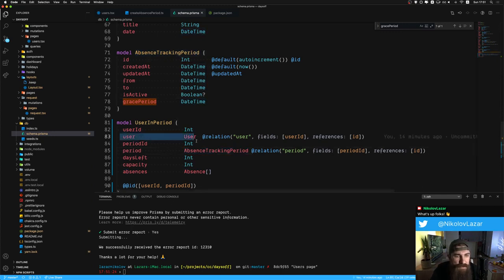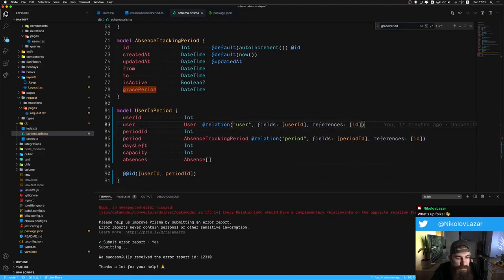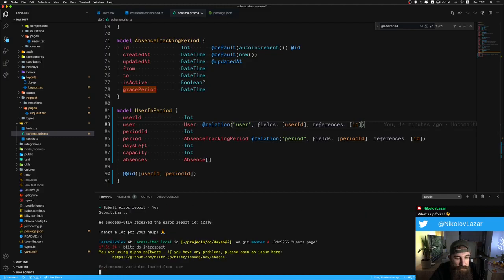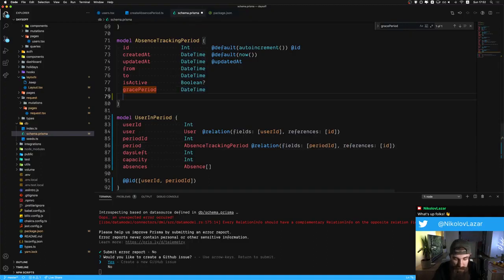Because as we handle the users, maybe we need to handle the periods as well. Hold on, let's try that. Guys, we're shooting in the dark here, but users in periods, god damn it, the naming is awful. Okay, there you go.